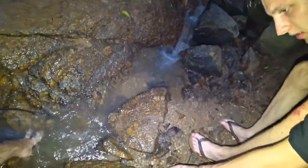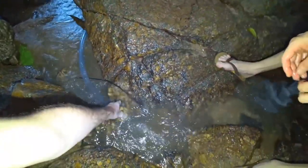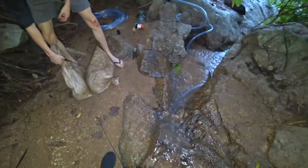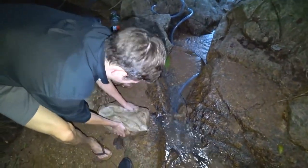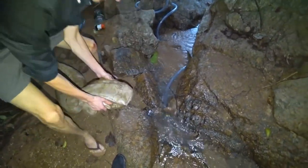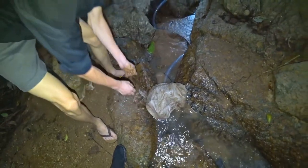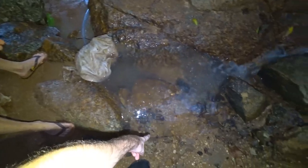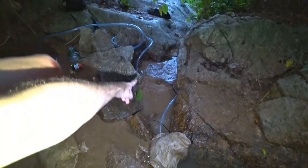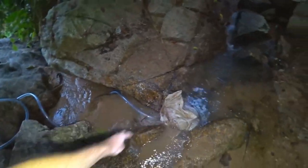Let's build the dam. First we put some flat stones, then try the first bag — we shape the sand in it a little. It skips a little but the water is gaining, so it went to my feet. The pressure in the hose is rising. It's reached the top and starts to overflow.